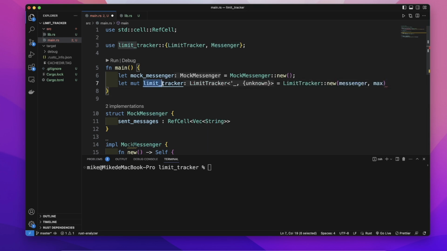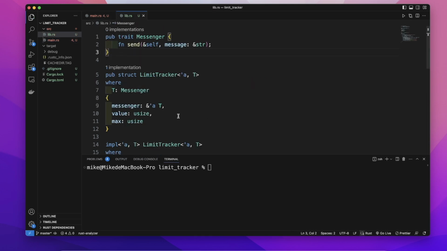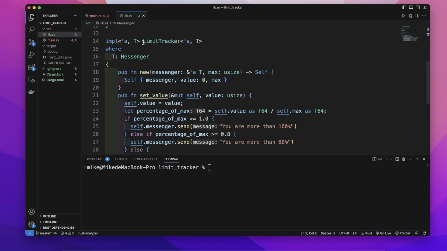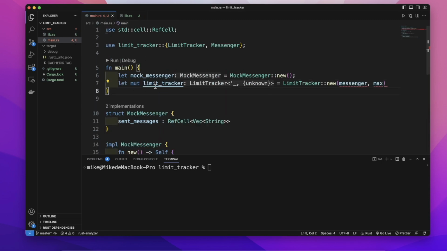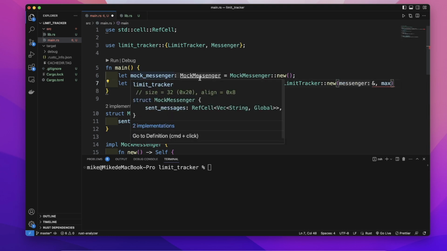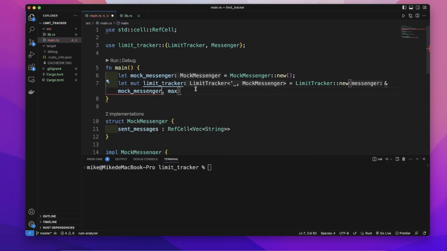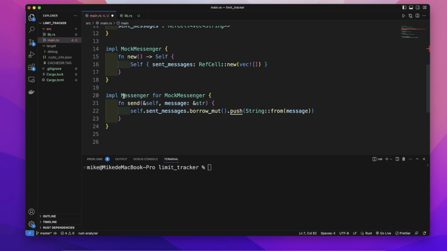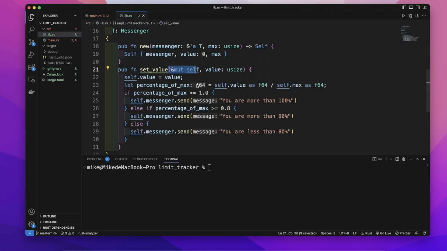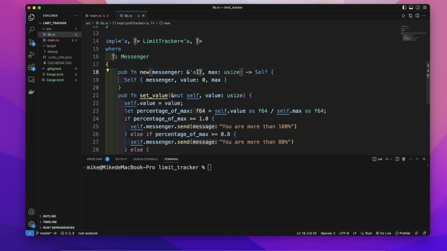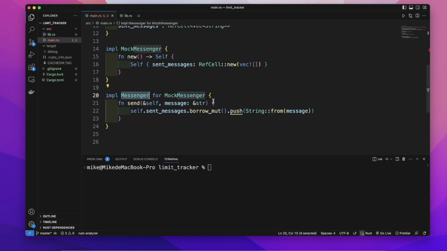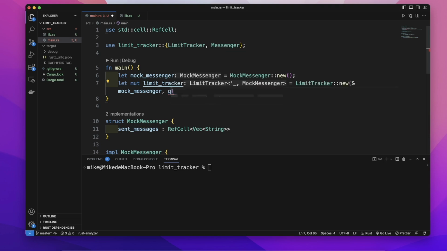We make this limit tracker mutable because this set_value function in this LimitTracker implementation takes a parameter &mut self, so we need to make this limit tracker instance mutable, and we will pass a reference to this mock messenger as the first parameter because this MockMessenger implements this Messenger trait. So here in this new function, this Messenger trait is bound with this T, so we can pass it as an argument.